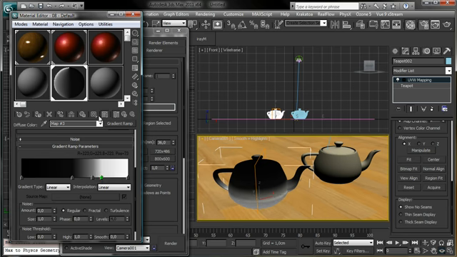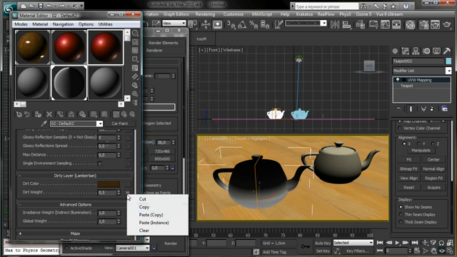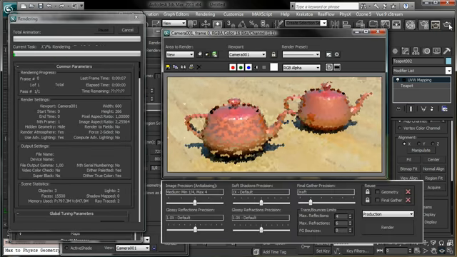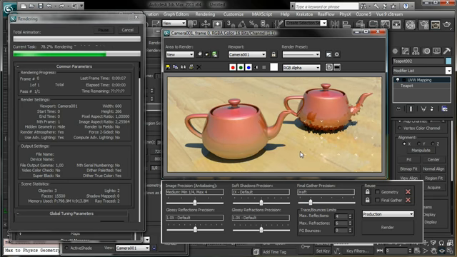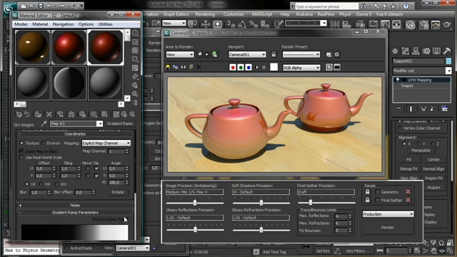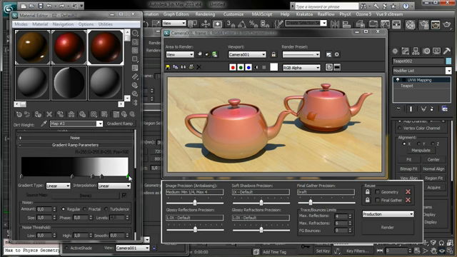Okay, something like that. Let's copy and paste as an instance, and let's assign this map. Let's try to render again, and you see that we have the dirty layer just there. We can obviously be more precise.